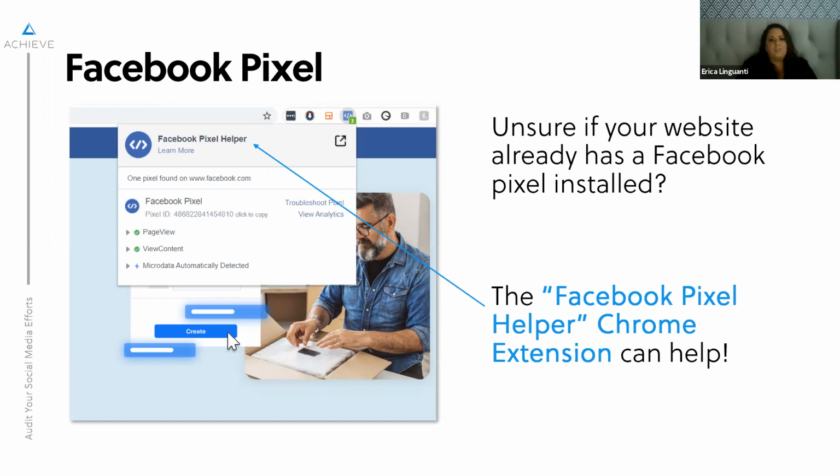I find this really helpful for troubleshooting with new clients too. Going back to the organizations that maybe had a Facebook page and now don't have access to it, and there was a business manager and you don't know who has what. You can go on and find that pixel ID, which is right here on the screen, and then go back and compare that to what you do have access to, to figure out, do I have the right pixel on my site as well.